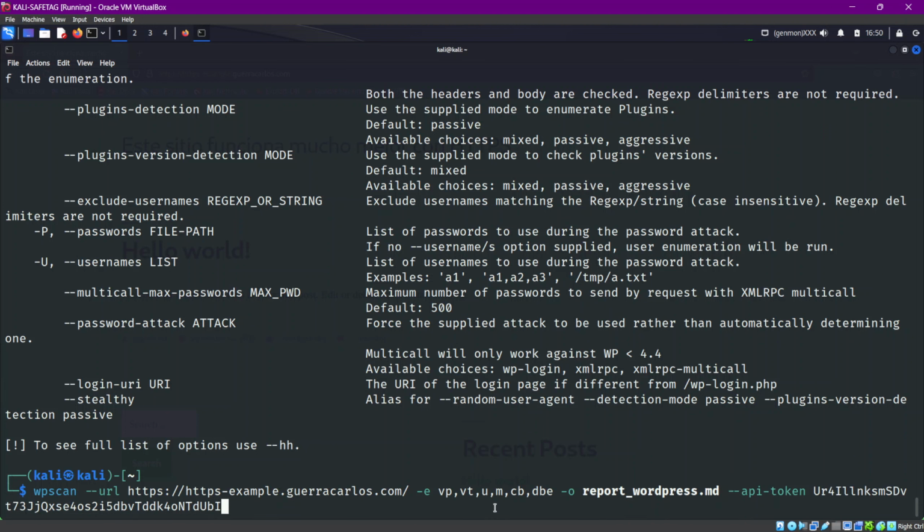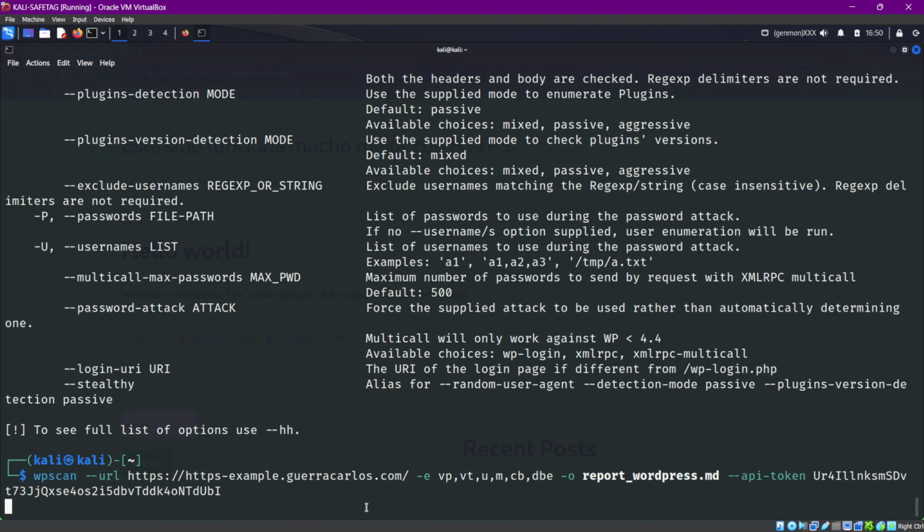So when I hit enter, it will take, depending on the size of the website, and especially depending on whether we are only looking for specific plugins and themes or looking for everything, 5 minutes or maybe more. 5 minutes for a site like the example should be enough, because it's a very small site.